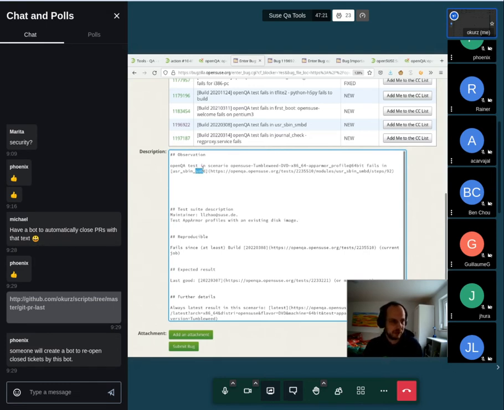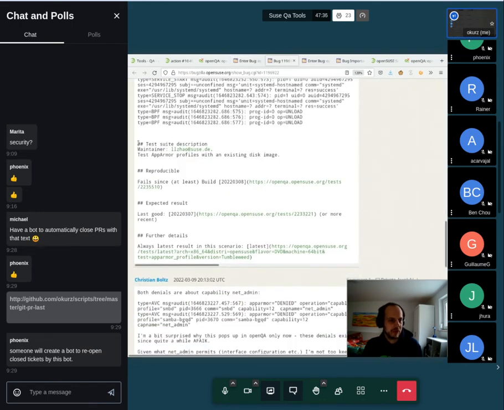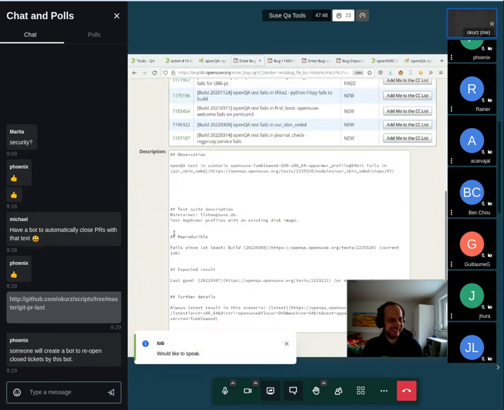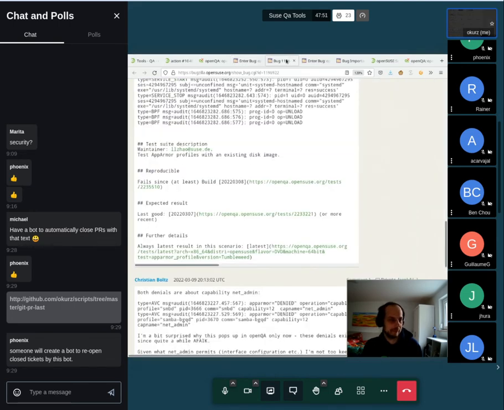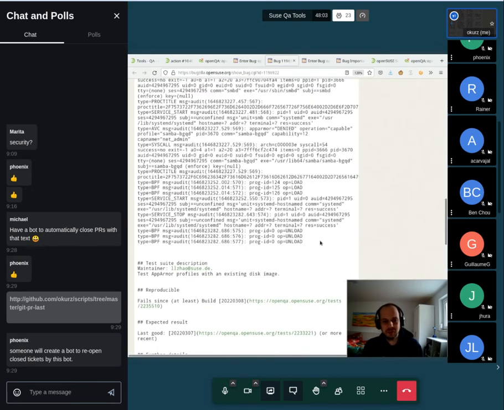And this is something about Samba. So somehow we try to use that AppArmor profile for Samba, and that doesn't work as expected. I guess that's why Dimster kept it, because he thinks it's useful, or out of laziness, which is also okay. Well, a bit of both. I think it can be useful if the person looking at the bug doesn't understand what the test does. He can ask the maintainer. Yeah, that's right. It gives a bit more information, at least to me. If everything is obvious from the log excerpt, of course you don't need to look further.